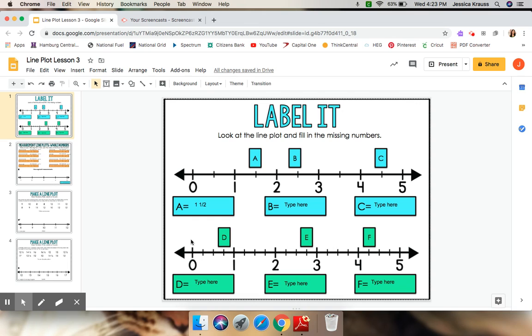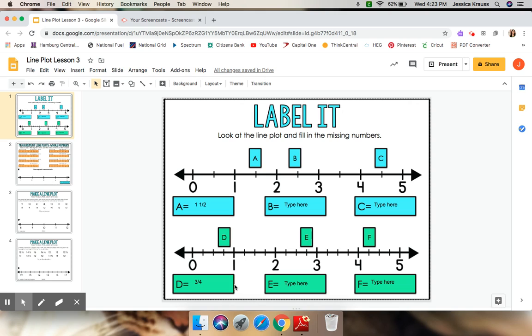Looking at the next number line, we have more sections. So we first need to figure out which fraction we're working with. Let's count our pieces. There's 1, 2, 3, 4 pieces. That means we're working with fourths. Okay, so when we're working with these fractions, we're going to have 1/4, 2/4, 3/4. Those are our choices. Okay, in order to do 3/4, I'm doing the 3 slash and then a 4. I did 3 hops, 1, 2, 3, and I know there's 4 pieces, 1, 2, 3, 4.